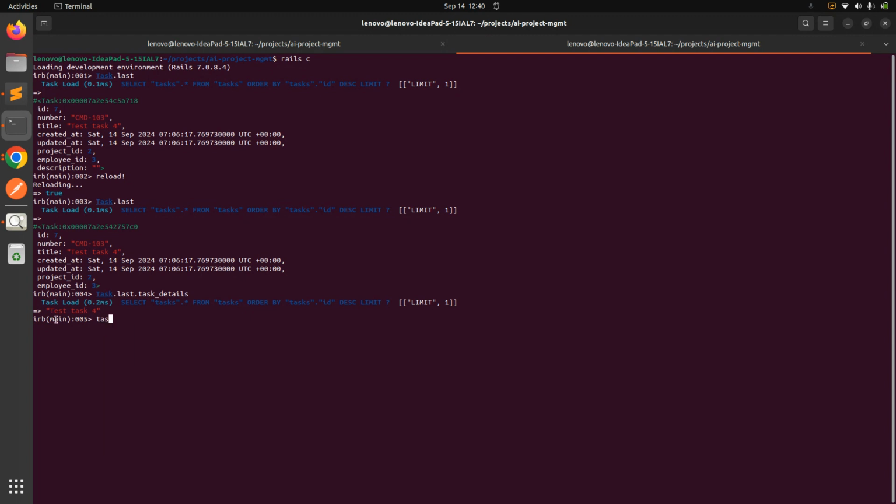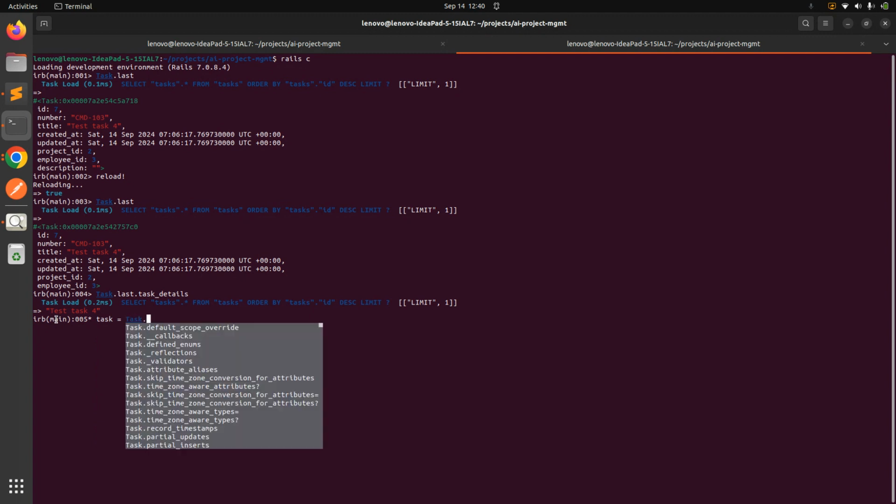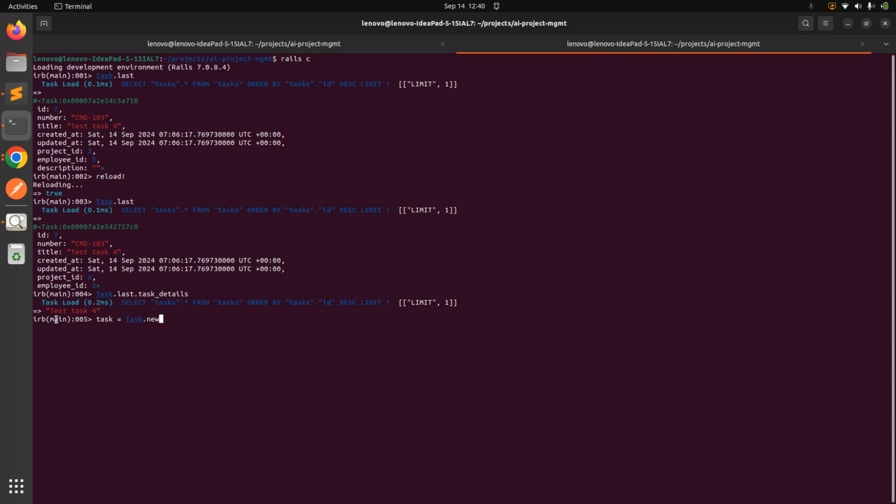Now let's define a task. Let's initialize a new task. So Task.new, let's say task details, some task, and then project id, let's say 2, employee id, let's say 3, and then number, let's say 123.